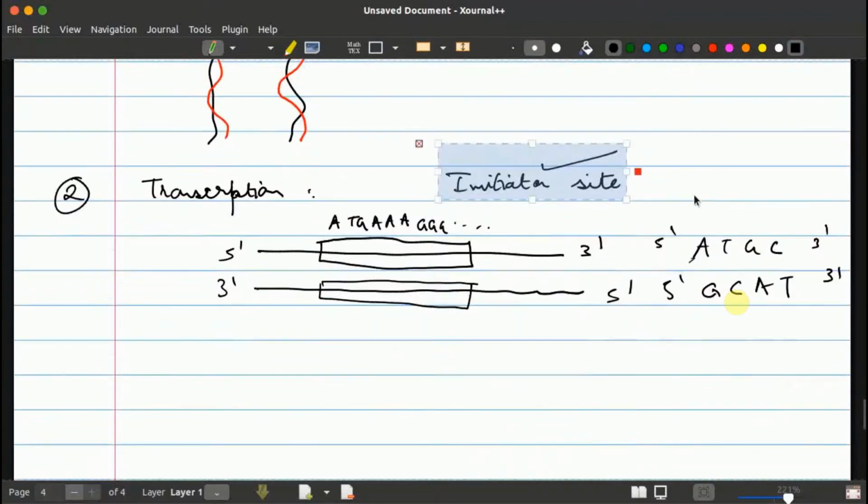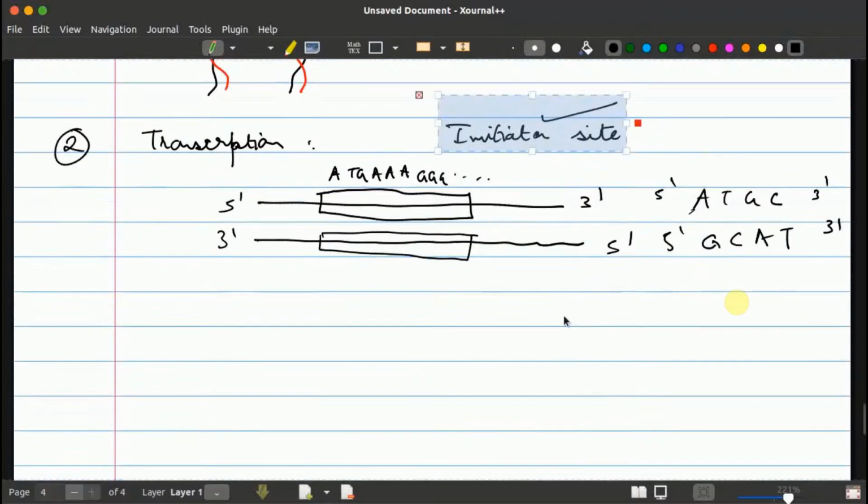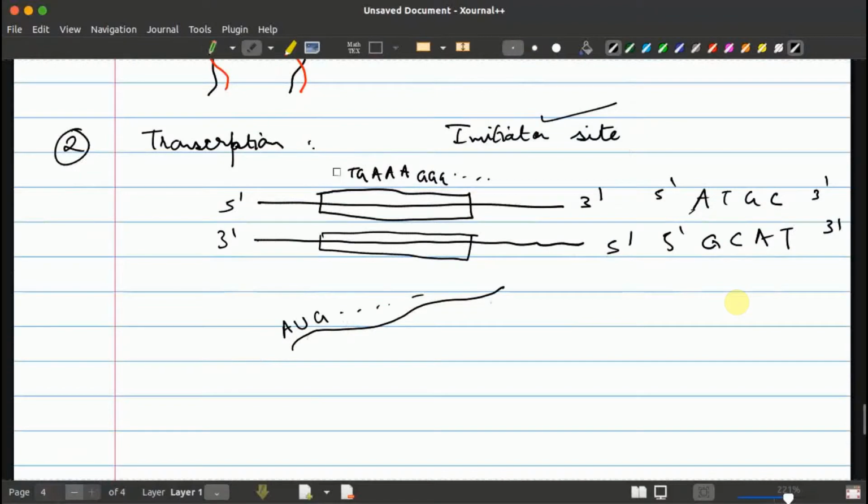Yeah, this reason is a lie. The real reason is even more mind blowing. Suppose you made RNA for both. An RNA is made, and its corresponding sequence would be A U G and so on. Actually, I should have made it the other way around. My bad, because it's going to be read in the opposite direction. Right?